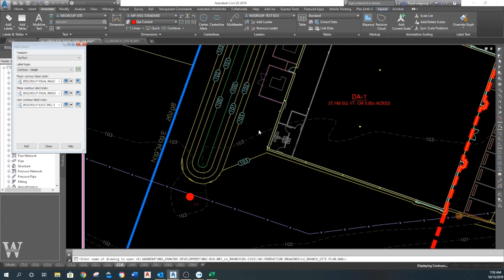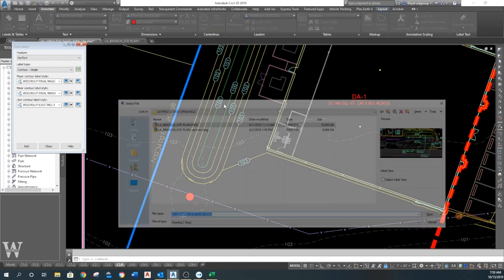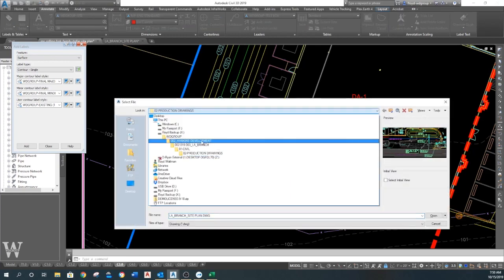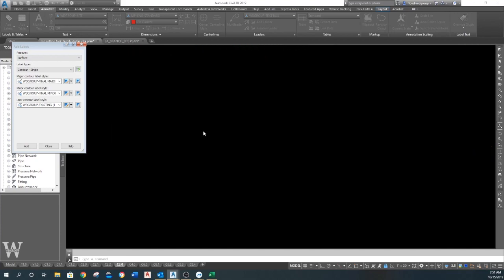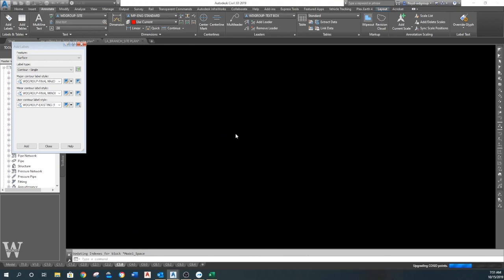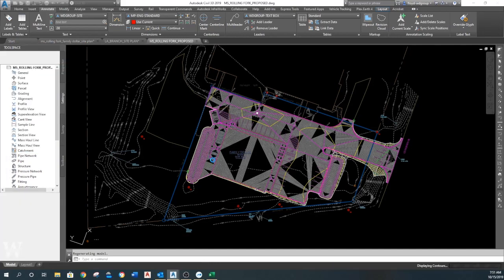So what we're going to do is we're going to go back to, it won't let me do it in the middle of something. Got to kill a command. We're going to go back to our design drawing that we worked off of in our source file. Okay. And we're going to make some modifications and bring them back into this drawing, so we can fix that. And we do a lot of this as we go, as we fix things.